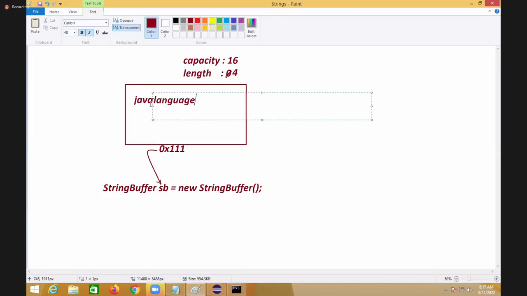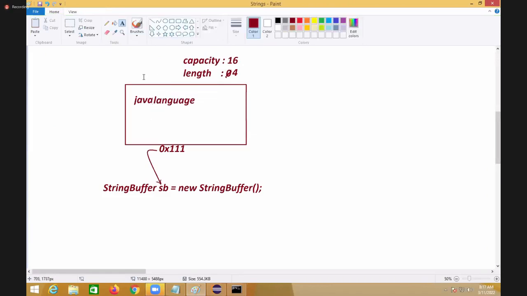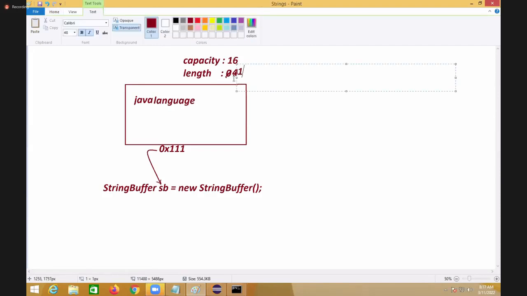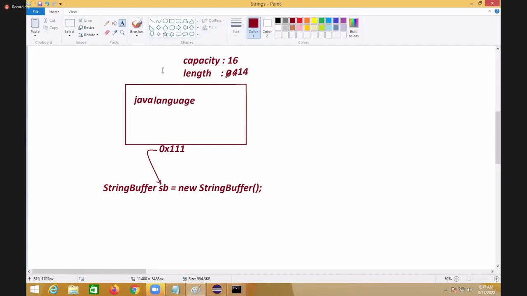Mutable means it can be added to the same object. So language is added. After adding language, how many characters now? 1, 2, 3, 4, 5, 6, 7, 8. 8 plus 4. What is the length now? 14. It became 14, no?